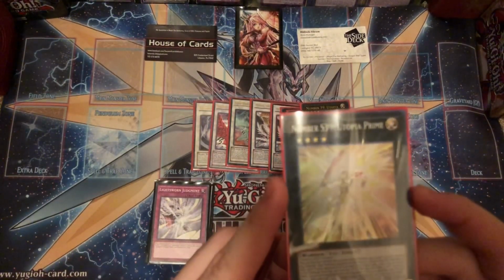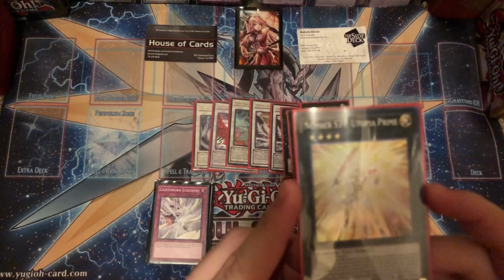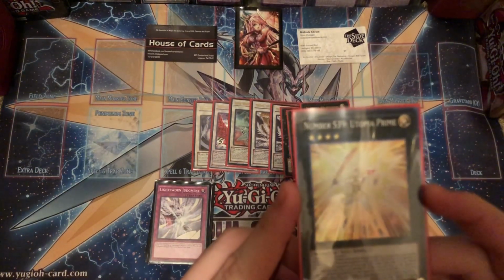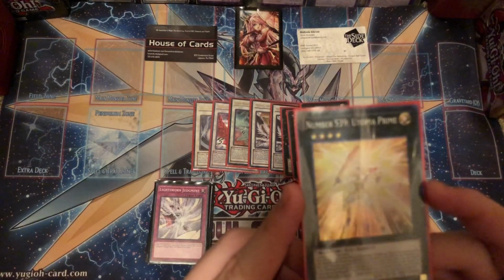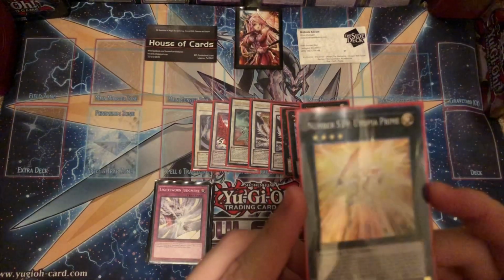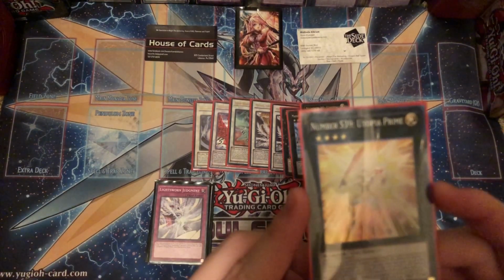Sorry, I'm kind of getting a little groggy here. By using a Number 39: Utopia you control, the Xyz material attached to that card also becomes Xyz material on this card. If your opponent's life points are at least 3,000 higher than yours, detach 3 Xyz material from this card, pay life points, so you only have 10 left.